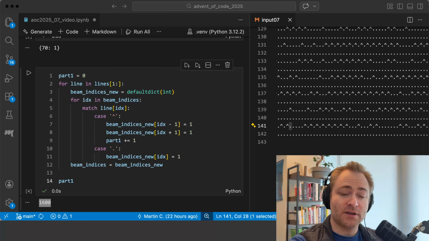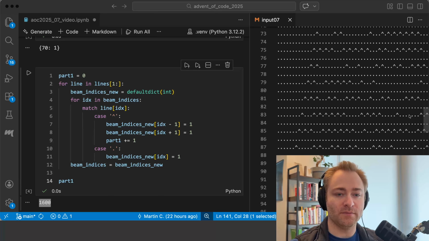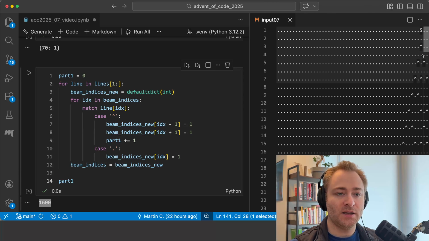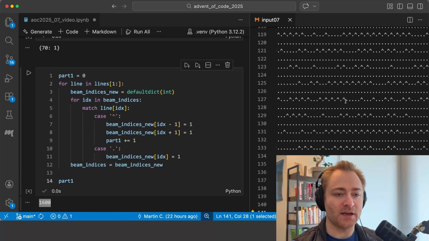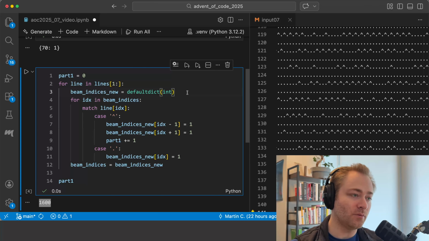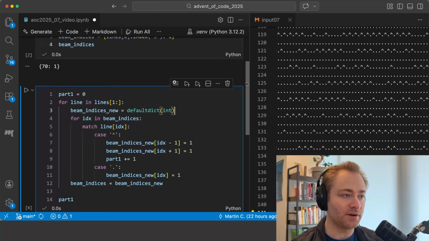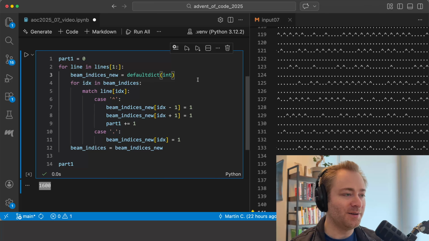For part 2, they want us to calculate how many different beam paths there are from the source all the way to the bottom here. So that is going to be a large number because every caret essentially doubles the number of paths to the bottom, right? Now, the code changes needed here are fairly minimal, actually, because we can use the dictionary values to keep track of the counts. And so for part 1, we could have actually used a set and not a dictionary or a default dictionary. But I knew part 2 was coming, right? So that's why I've created a default dict here.